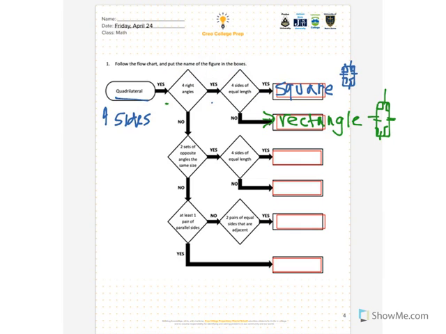This time, as I'm looking through it, yes, it's a quadrilateral. Does it have 4 right angles? The answer is no. Okay, it does not have 4 right angles. Okay, 2 sets of opposite angles that are the same size. So what could it be? I'm drawing something, so 2 sets of opposite angles. So that means this angle and this angle are the same, and then it means this angle and this angle are the same. Okay, 2 sets of opposite angles are the same, so it has to be that. Okay, so we're going with yes.